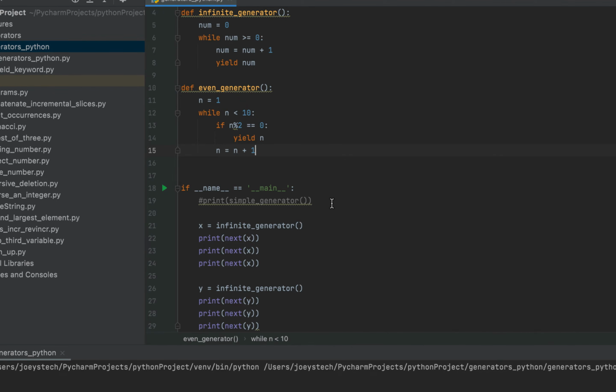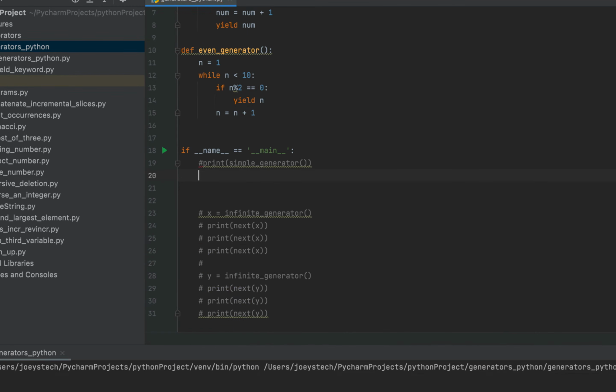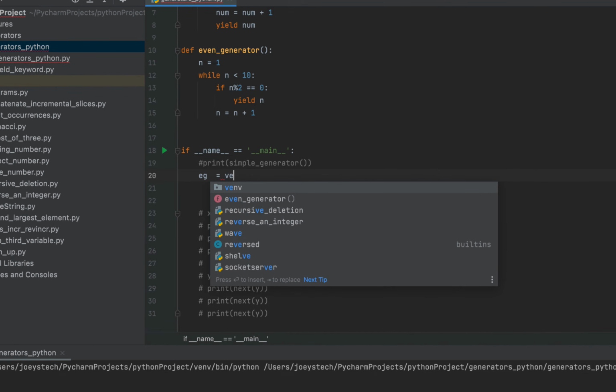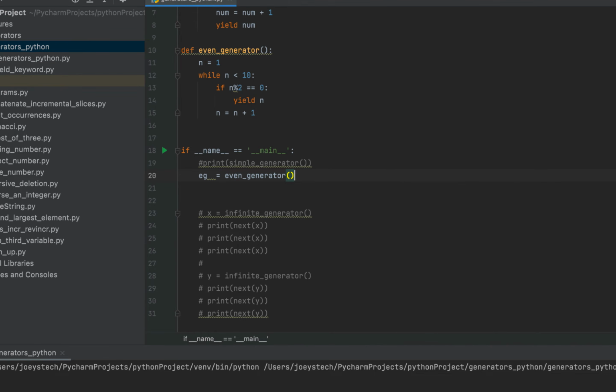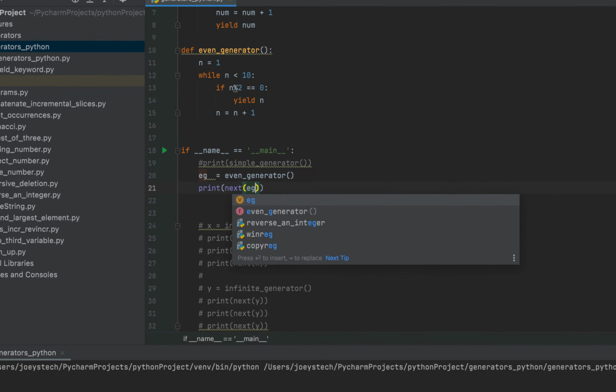Now let's print these even numbers returned by this generator function even_generator in the main function. First of all, I'm going to comment this out. So first I'll create a generator object. I'll call it eg, followed by an equals sign. I'm going to simply write even_generator, and then I'm going to make use of the next method within which I'm going to pass eg.